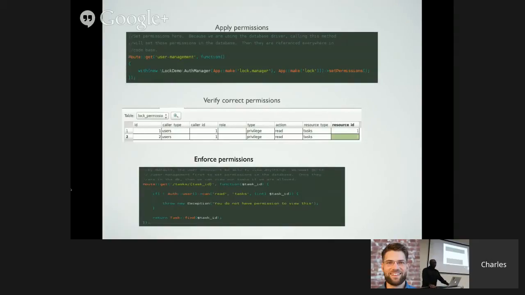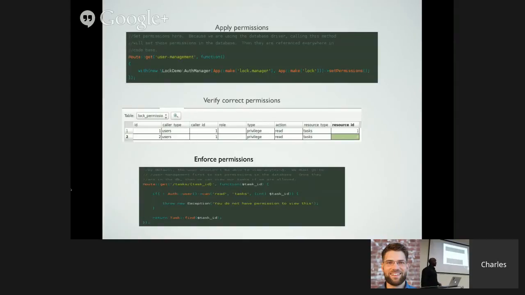So it creates a caller ID. Now the caller ID is the actual user. So it's sort of like a polymorphic relation, where I'm going to use the combination of these two fields to figure out which table to look at and which ID to look at. Roles here are still null. At this point, I'm not really working with roles. So I'm still not very happy with it, but I'm going to keep pressing on.